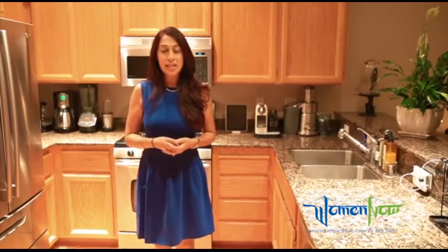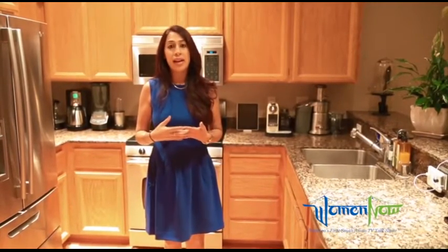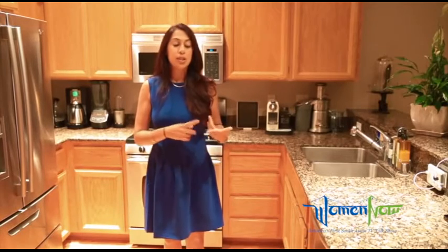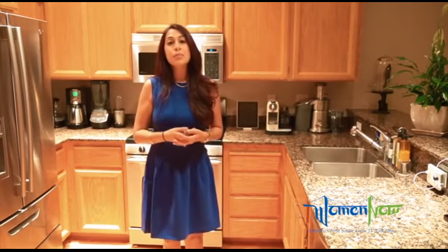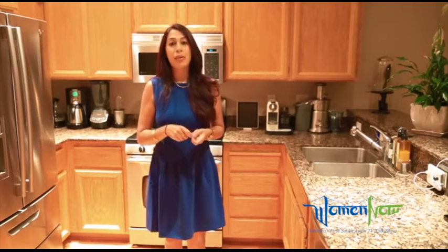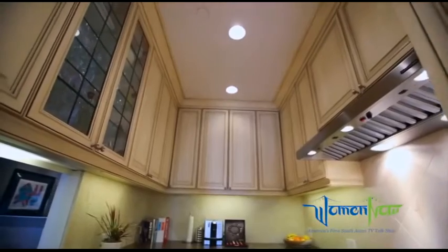When it comes to appliances for an investment property, you want to make sure your appliances are updated. They do have warranties on them, because the number one call that I get as a property manager is a dishwasher that's leaking that may eventually ruin your hardwood floors. Tenants may not be as particular about calling you as soon as damage happens, and you don't want to deal with that. So you definitely want your appliances to have the warranty.